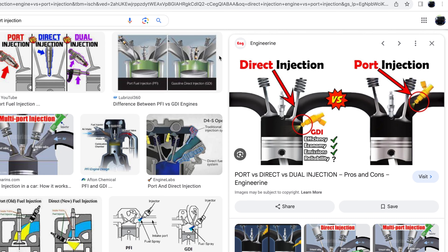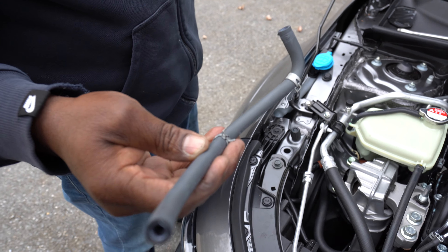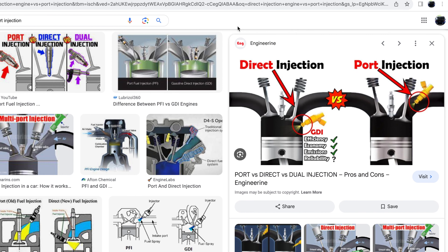I wanted to make this additional part of the video to go over why it's very important for your Honda Civic Type R FK8, FK5, and your Integra Type S — which is a direct-injected car — to get a catch can. As you saw in the video, when we removed that hose from the top connected to the valve cover going to the intake manifold, there's a blow-by and it goes into the intake manifold — it's kind of like a little breather. So all the oil from the valve cover will eventually get into the intake manifold.